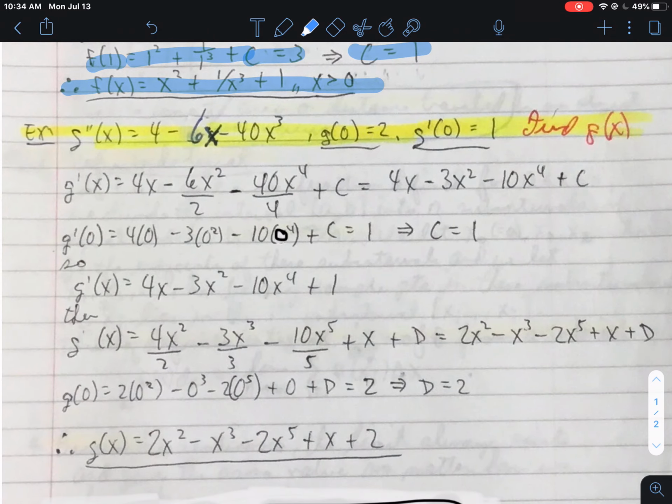And the last one is another one with a second derivative, or starting with the second derivative. But again, it's not going to change anything. We just have to do it multiple times in terms of finding our antiderivative. So this time, though, if I'm looking for a specific antiderivative, we're starting with g double prime, and we're looking eventually for g. We notice we're given information not only about the antiderivative of g double prime, which is g prime, we're also then given information about the function g.